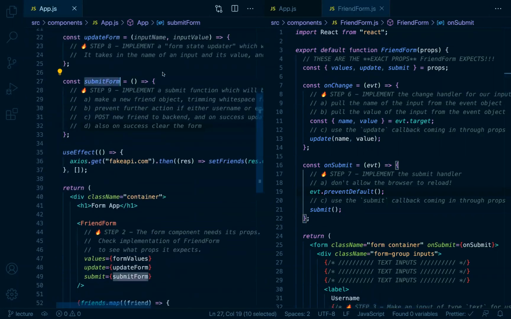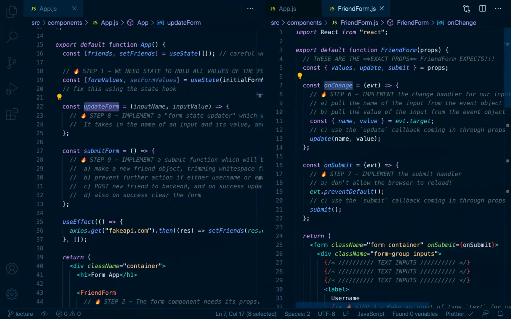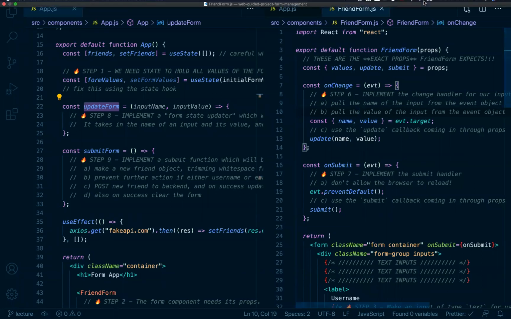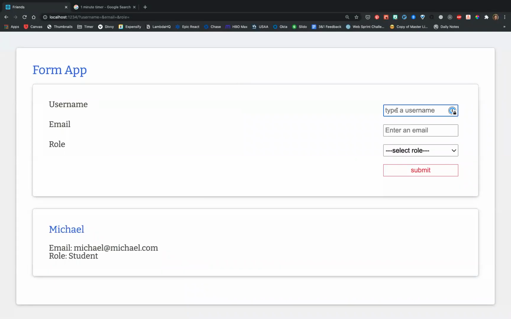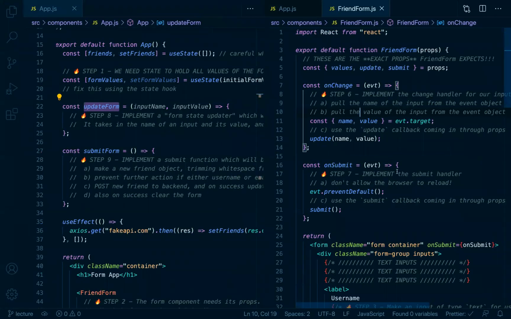So we have our submit form and parent, and our onSubmit here, and our update form and parent, and our onChange here. The reason we do that is because this is a very typical pattern that you see in React. Right here in our component level in friend form, we've got access to lots of information because those things are generated at the level of the form. So anything that the user starts to type in here or to select here is available to us within this component. So we might as well take advantage of the fact that we are in scope of that information that's coming back to us from the user to set some values.